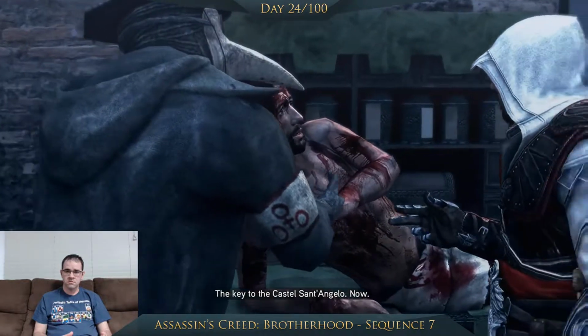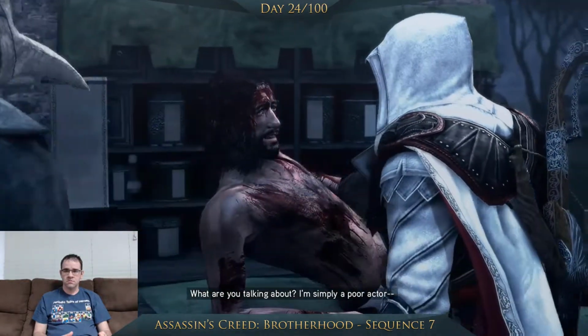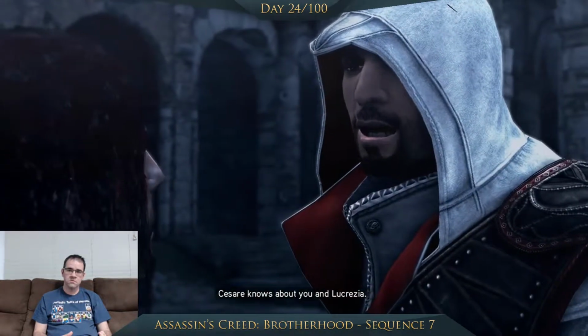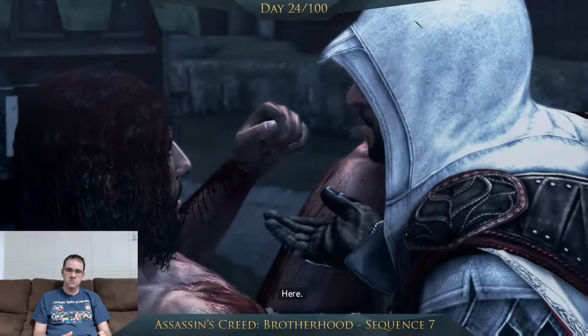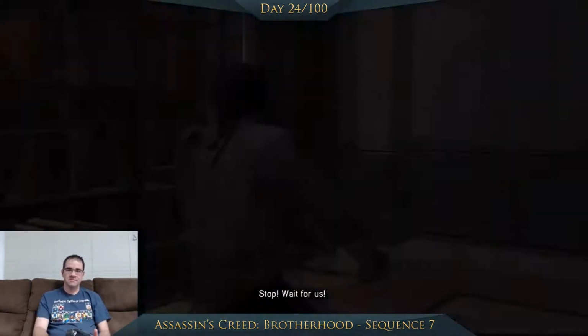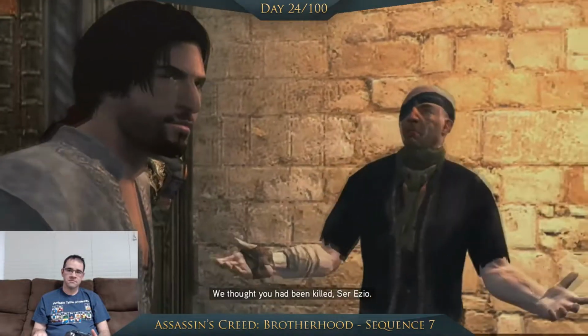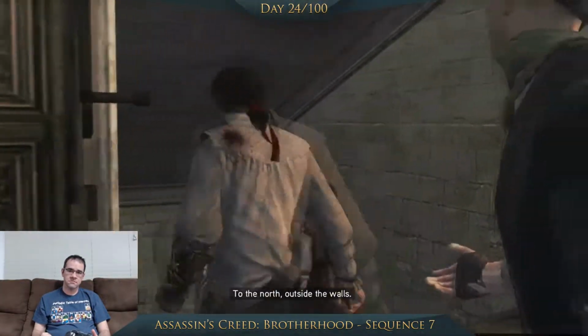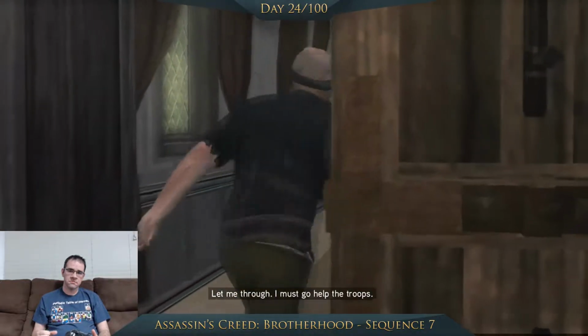The key to the Castel Sant'Angelo, now. What are you talking about? I'm simply a poor actor. Cesare knows about you and Lucrezia. Here. Stop! Wait for us! We thought you had been killed, Ser Ezio. Not yet. Where does this passage lead? To the north, outside the walls. Let me through. I must go help the troops.